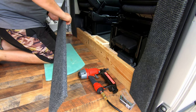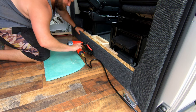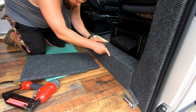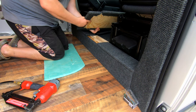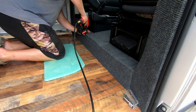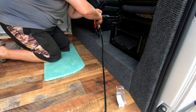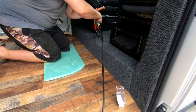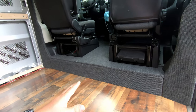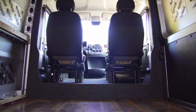Here we go. Get all these three to work together. All right, guys, and there you have it. All boxed out with carpet, looking nice and clean. Removable center access panel if we ever have to get to the fuel pump. Man, I really hope we don't have to do that anytime soon.